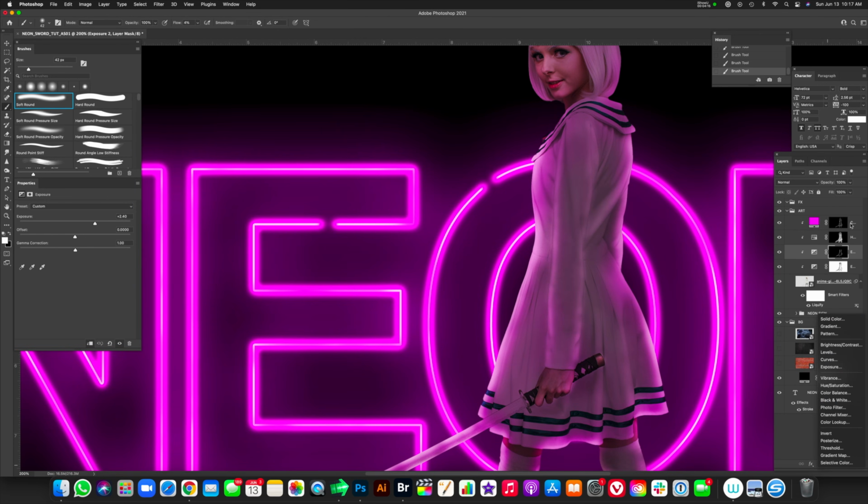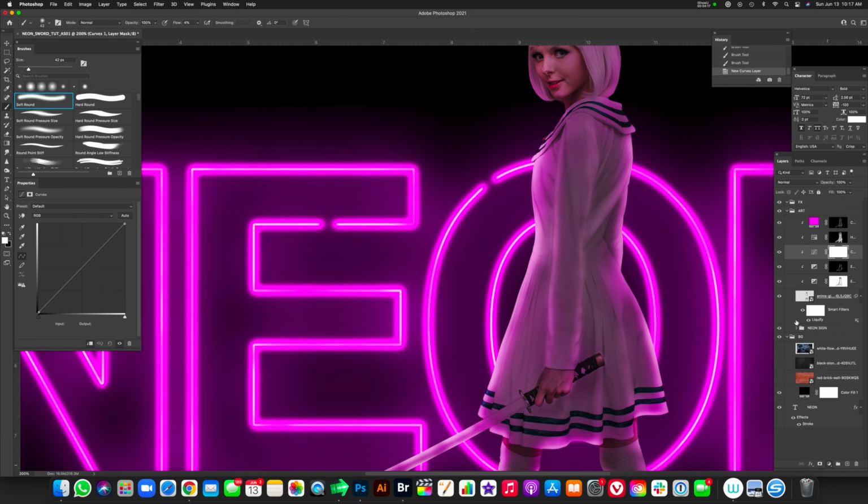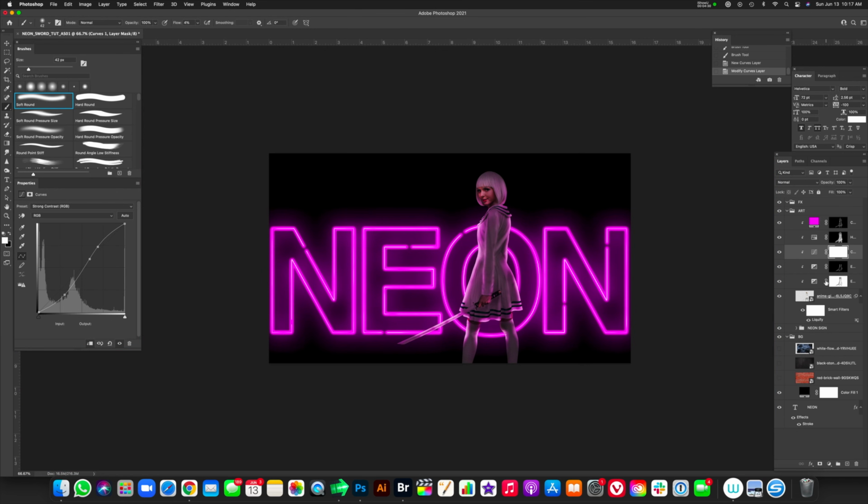And now we're going to add a curves adjustment layer to increase the contrast. And the easy way to do that is to hit your curves and then just go up here to strong contrast, and it does everything for you, but that's a little too strong. So we're just going to drop the opacity a tad. I'm going to tweak this. The light is a little too strong, so I'm just going to get rid of that by painting on that mask with black.